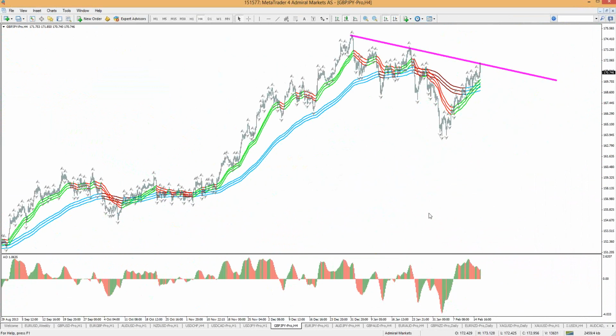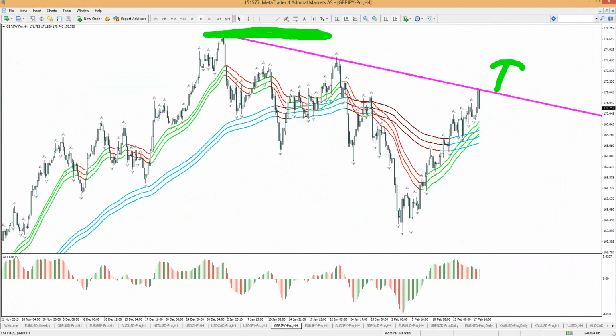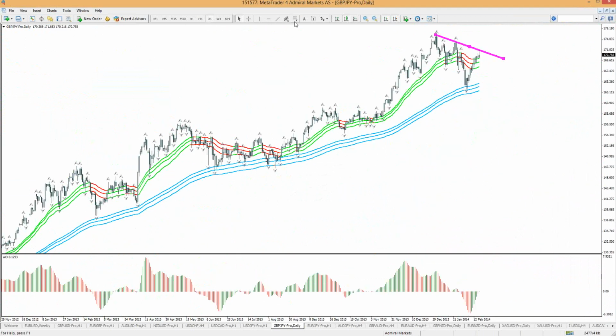So if we then zoom into the 4-hour chart, what do we see here? We see the bounce off the daily support in a very bullish fashion, and everything is blue-green here. So for the next breakout trade to happen, we would need to break above this magenta, and then we have a breakout trade to the upside. First target would be this top. Once that top is broken, then we can put a fib on, or we can even do it now.